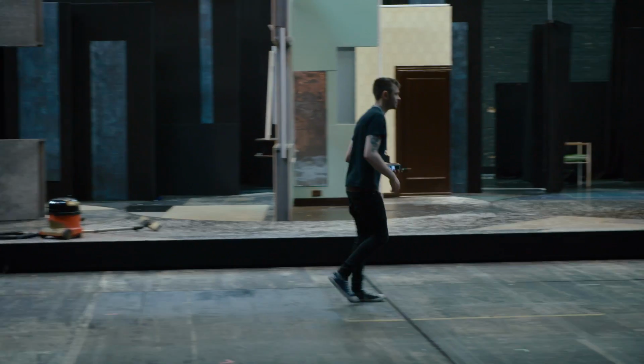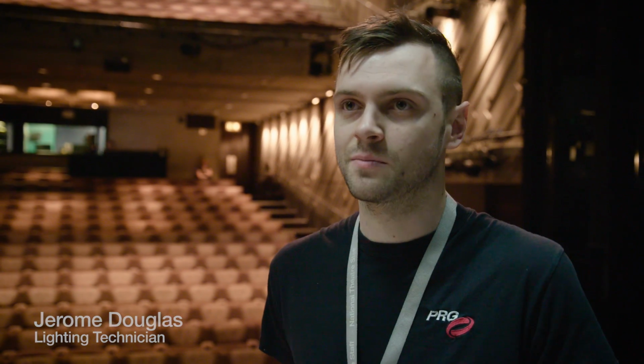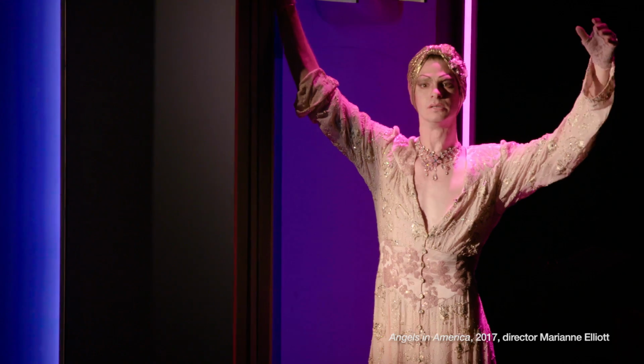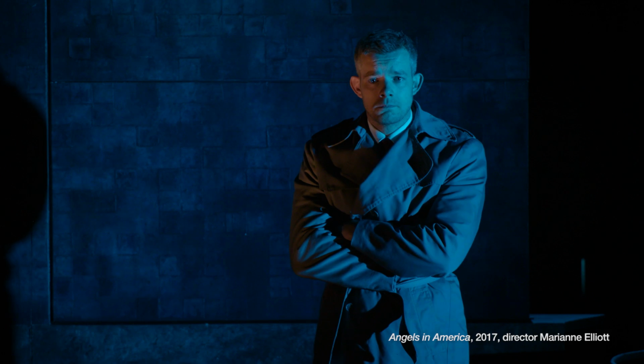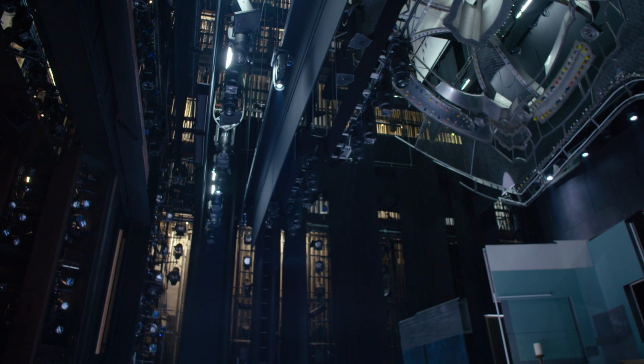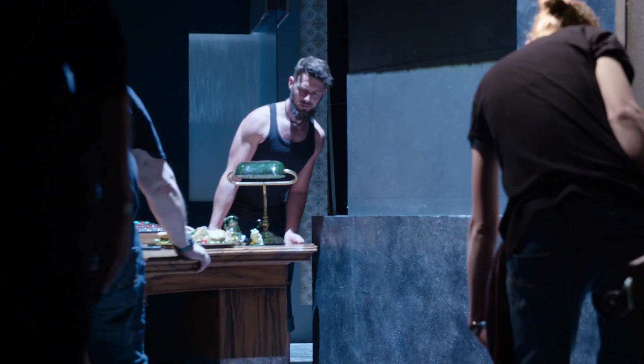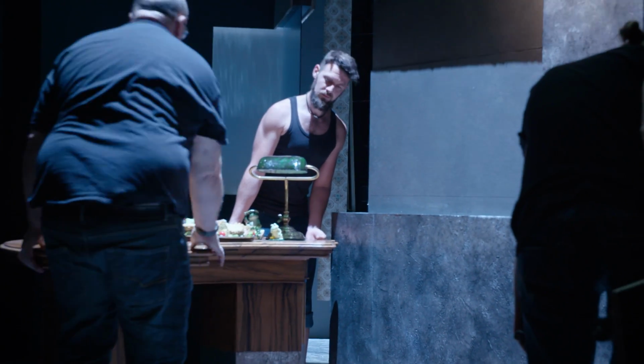So my name's Jerome and I work in Littleton Lighting, and on a 2-show day we come in and set up the stage ready for all the light and effects during the day. We test the rig, we look at all the lights in the space. We also have to set up a lot of practicals which work on the set, practicals being anything from desk lamps to wall sconces or hospital bed lamps.